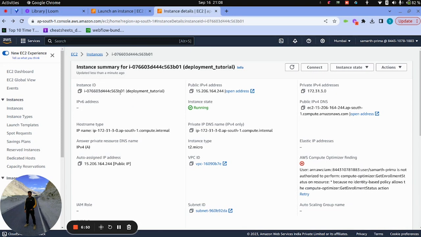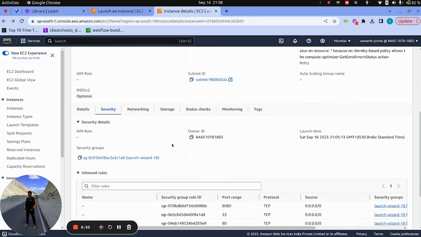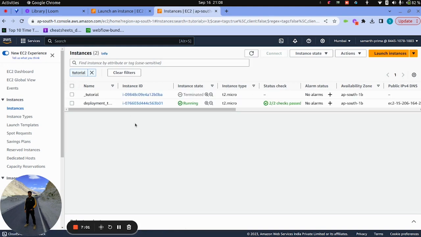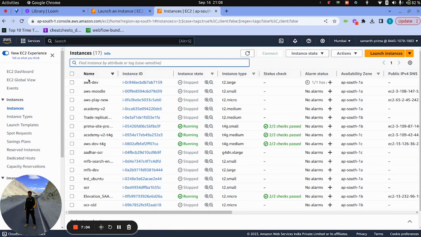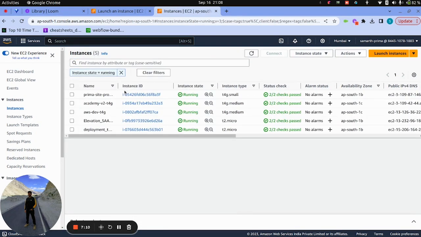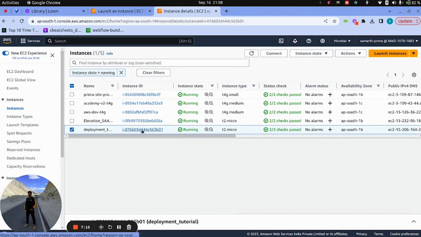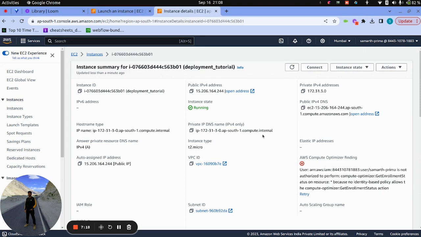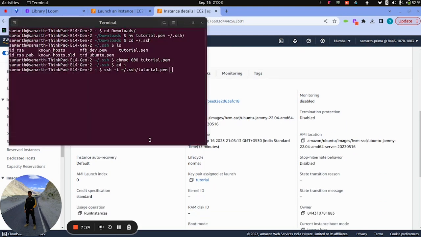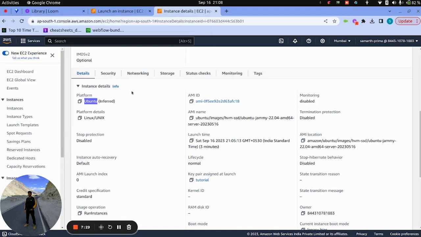Let me move to the instances. If we open these details, the platform is Ubuntu, so its name is ubuntu at the rate and its IP.